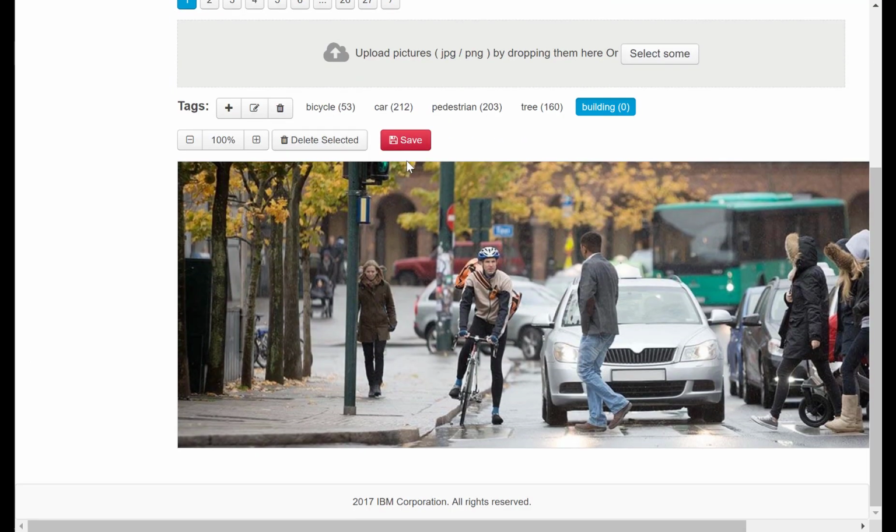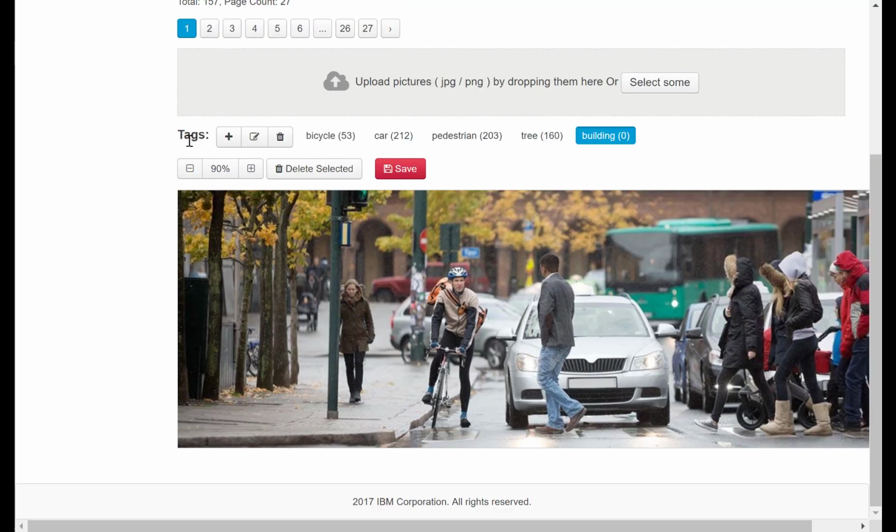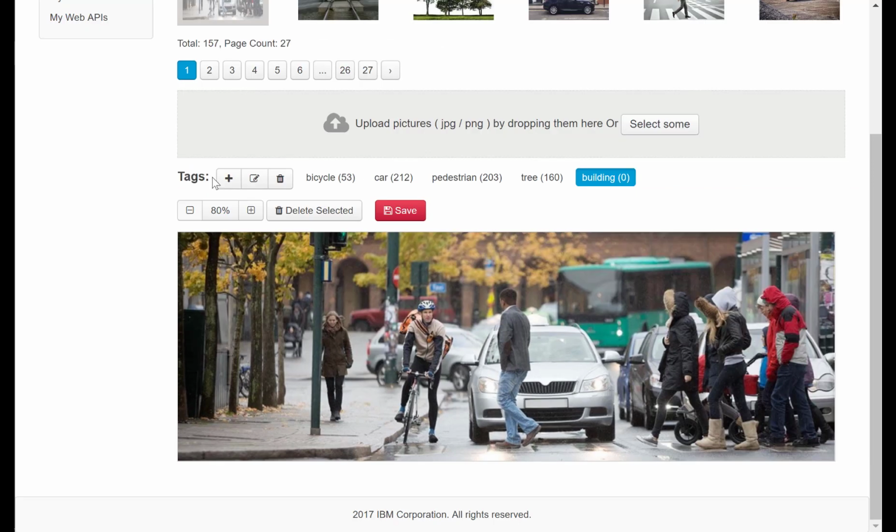Once the new picture is loaded and displays in PowerAI Vision, first select the tag that corresponds to the object you want to label. We'll start with bicycle, so select the bicycle tag, and then simply draw a bounding box around that object in the image. Here, we just want the bicycle. Now we'll select the pedestrian and label some of the pedestrians. Note that when labeling objects, select one object for each label. For example, if your picture has 3 cars, you would label each of them separately. And now we'll label the car.